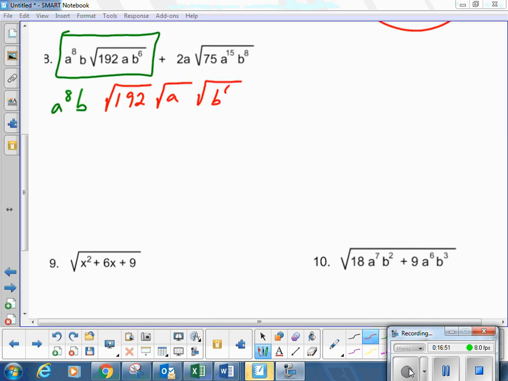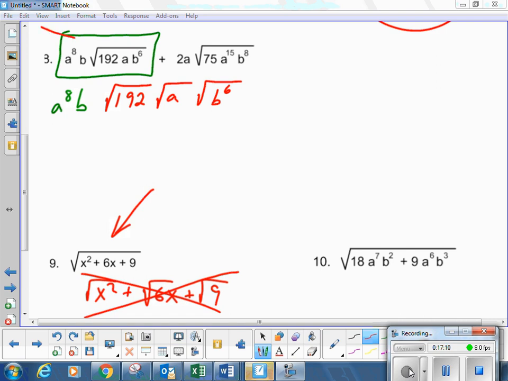And again, that's because they're multiplied to each other. If these were added to each other, as they are here, I cannot do 3 separate radicals. I want to point that out right now. This is not the case. All right, this doesn't work. You're not allowed to do that. Okay, and that's because these are connected through plus signs.